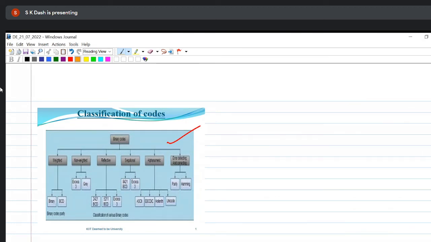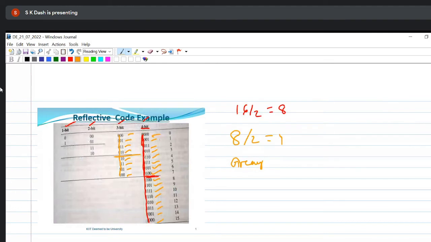Sir, can you explain the cyclic code once? Here, if you remove your most significant bit, if you omit that, then depending upon the number of bits, divide by 2. So it is 16. I said about cyclic. Cyclic is only the Gray code. Each successive code word should differ only in one bit position. So it happens only for the Gray code. They are differing only in one bit position. For other codes, it will not happen. If they differ only by one bit position, it will be called a cyclic code. Clear?